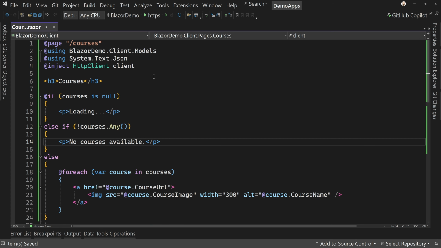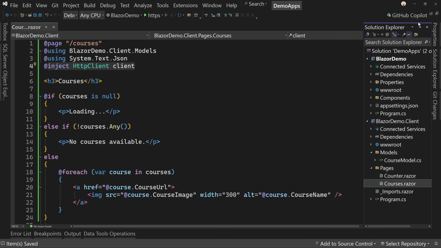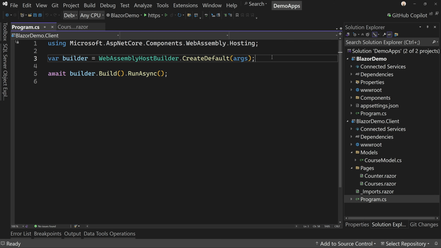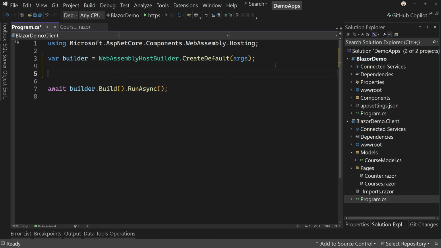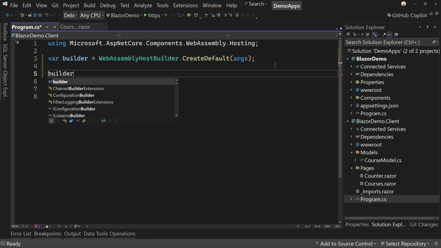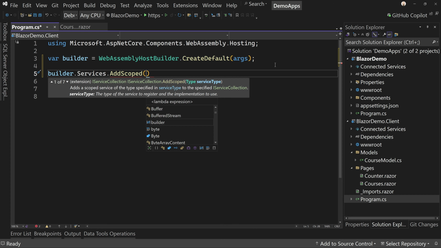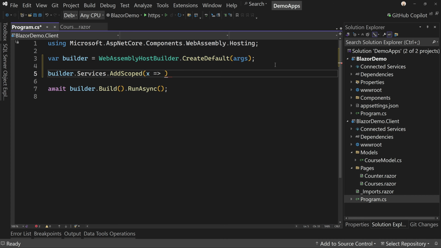Okay, so we've got our page, but we call this HttpClient. Let's go ahead and set that up. So in Program.cs, after our var builder, I want to say builder.Services.AddScoped, and we're going to say it doesn't matter, X. And then this is going to be new HttpClient.